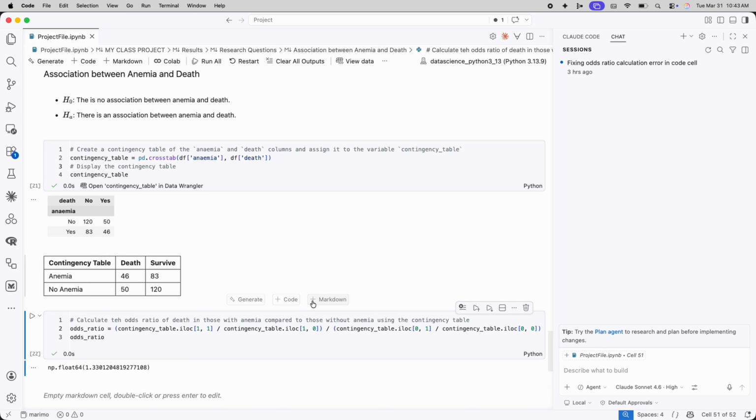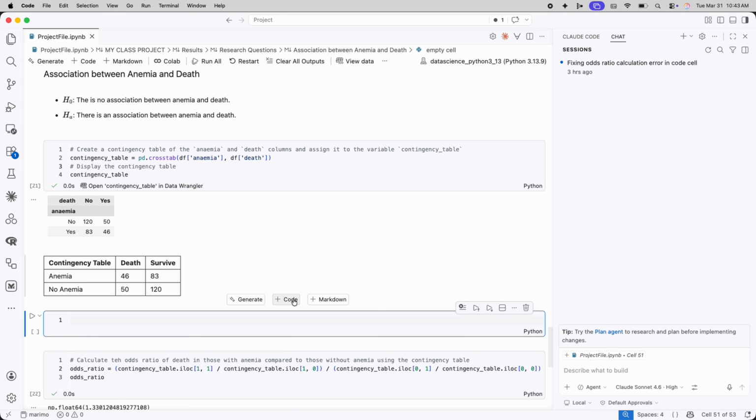Okay, so let's do that, and we're going to say conduct a chi-squared test for association between anemia, British spelling, and death, using the contingency table.